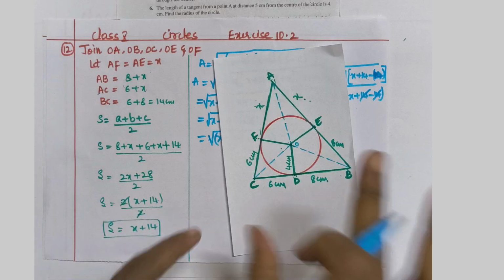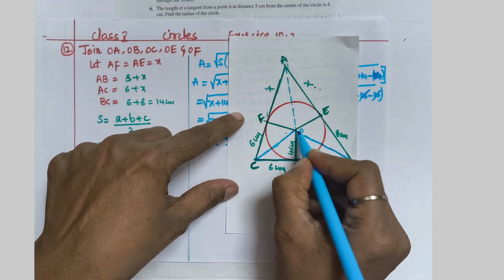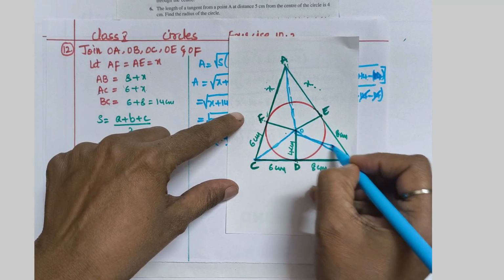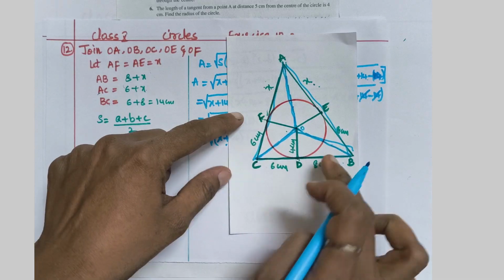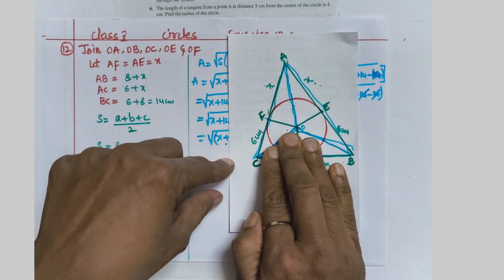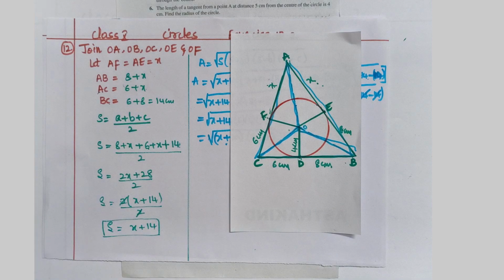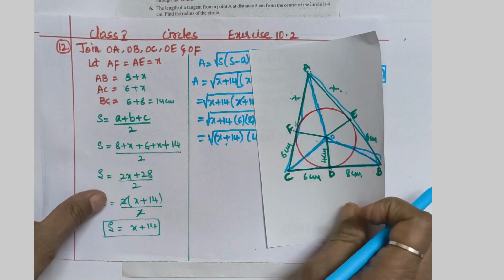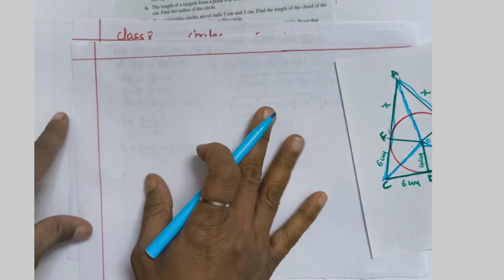So first understand the concept. We will find these separate areas: this area one time, this area one time, this area one time, and add these three areas. This area, this area, this area equal the overall full area. Now carefully listen. Area of triangle ABC. We will take one more paper.